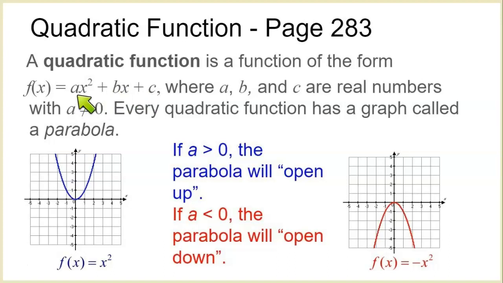And this is actually the standard form of a quadratic function. Some things that we should know from Algebra 2 and also Algebra 1: if the value of a in this function is greater than 0, or positive, then the graph will look something like this, maybe shifted to the side or shifted up or down, but this is the basic shape, the parabola. If the value of a of that quadratic function is less than 0, so it's negative, then it will open downward. So these are the two representations of the parabola that we should be familiar with from Algebra 1 and Algebra 2.